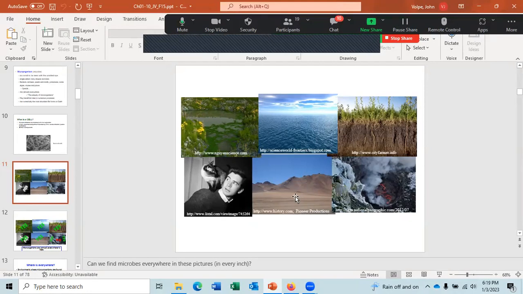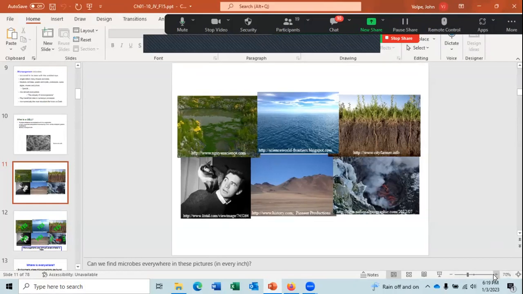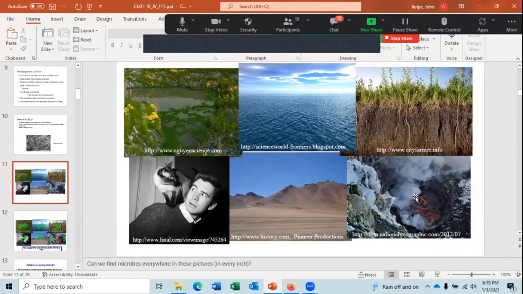You'll find them in the desert. You find them in the desert air. You find them in the ocean. You'll find them in the soil. And then they're loaded on the cat skin and the person skin too. You'd find them everywhere except right there, which let's blow that up a little. That's red for magma or lava.